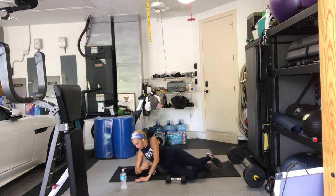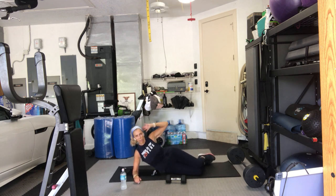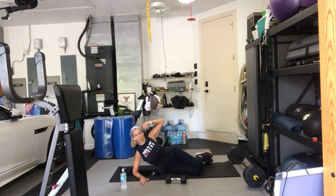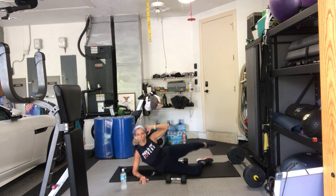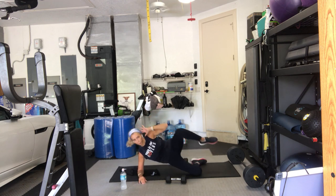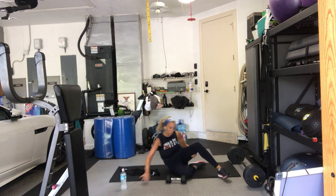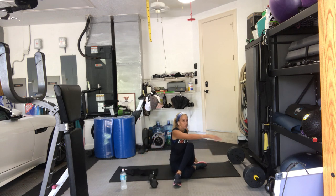Come onto your side body, right side if you can. Hand behind your head, top leg up — hip, knee, ankle. We're going to crunch in and down. You have an option to keep your bottom leg off the floor as well. So you're resting on your right hip bone, left hand behind your head. Crunch — ten reps. Sit up. Cross the left leg across your body, do a spinal twist. Should feel pretty good — you might snap, crackle, pop it.